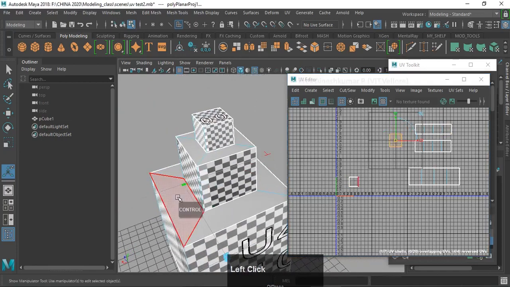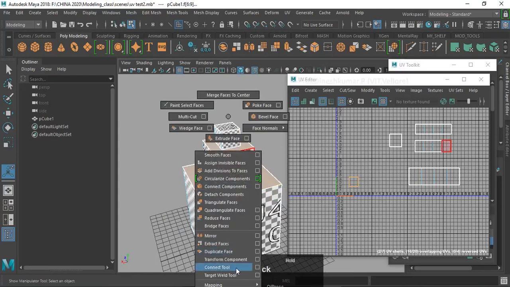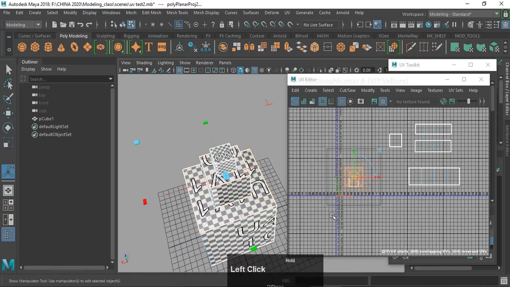Top faces. Right. Now let me select these faces, then shift right click, mapping. This is facing the y-axis, so let me select that and scale them up.